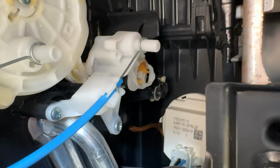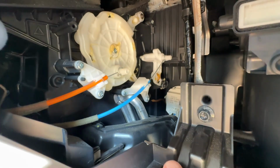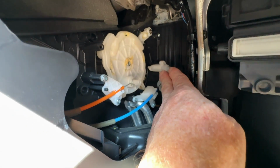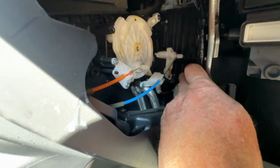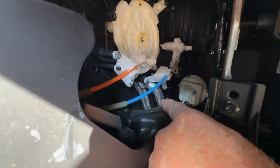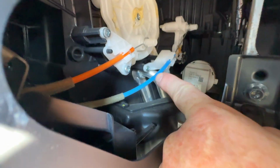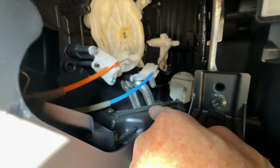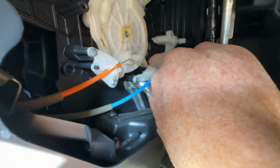And again, in the opposite direction, when it's coming up and it's supposed to be turning hot, it's not pulling the channel with it. And basically why you're not getting the heat is this swivel joint is controlling the air door. It's like an air door actuator, and it diverts the air either through the AC evaporator for your cold air, or diverts the air down through these silver tubings, which is your heater core. When the air gets diverted through there, you get heat. And for the air to get diverted down through your heater core, the switch needs to be in the up position, but it needs to be bringing this channel along with it.